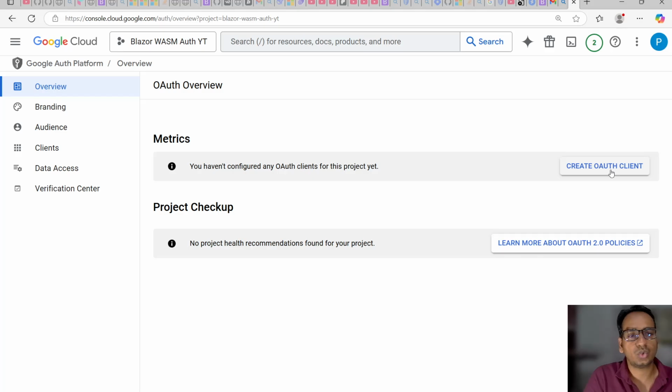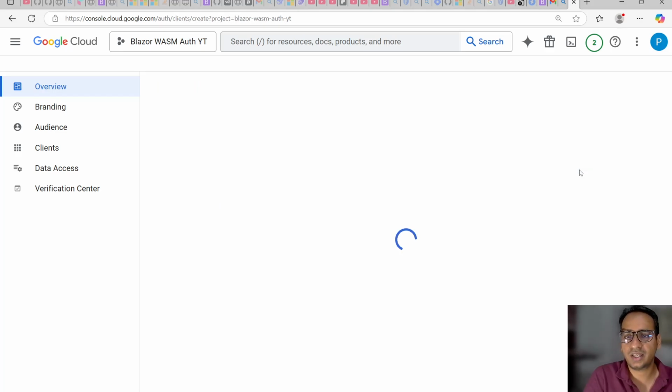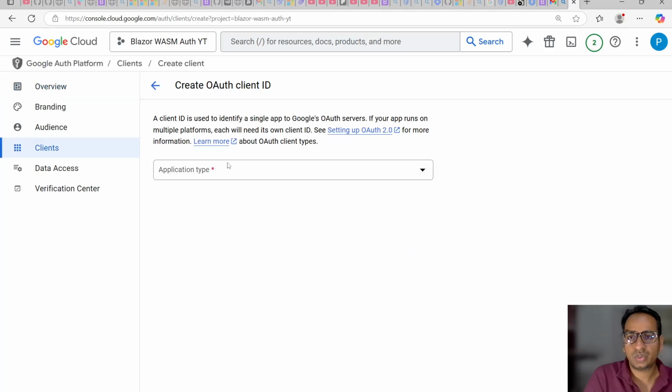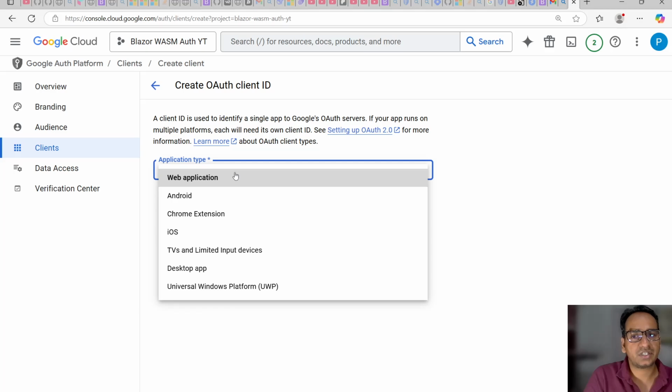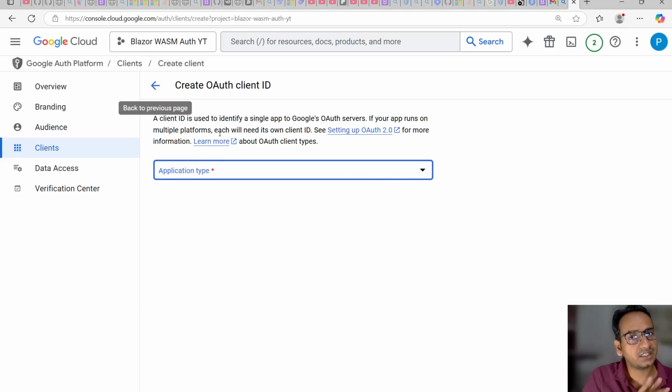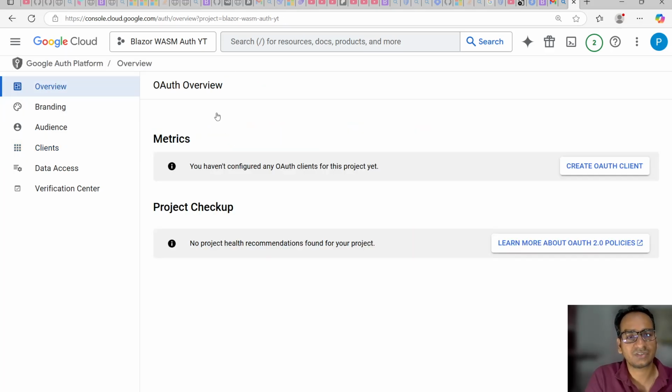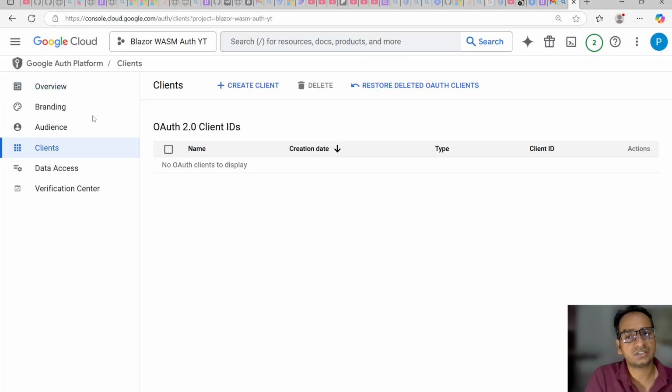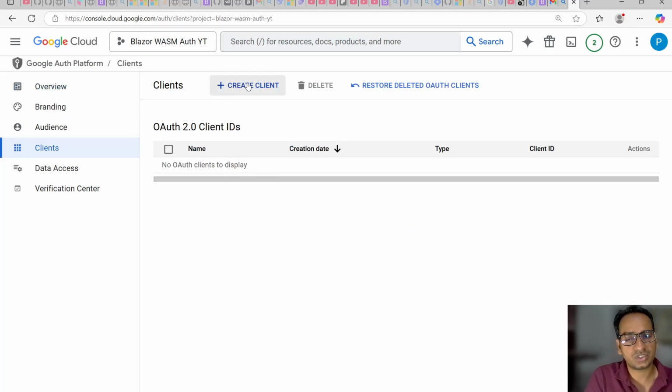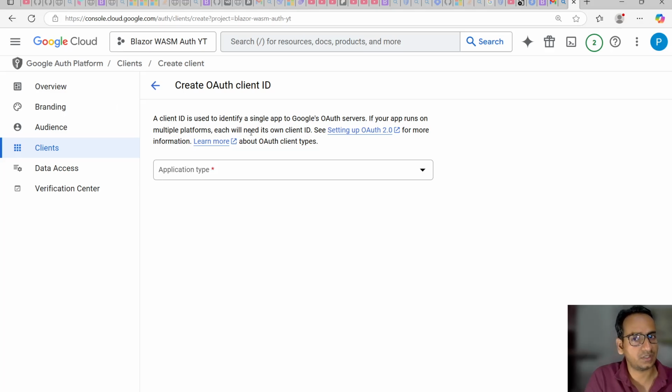Then we need to create our OAuth client. So let's create OAuth client. Let's wait for it to load up. Here we have application type. Sometimes what happens, it takes time. If you'll come here, it will not show this thing. It will say that you need to set up the consent screen. Sometimes it happens. You can wait or keep on refreshing the page. If you refresh this page, then you'll see this thing. And if you somehow miss this thing, you can simply come here. When you'll come here, create OAuth client, or here, this left section, you can simply create on clients. This is the same thing. Okay. You'll say create client and you'll come to the same screen.